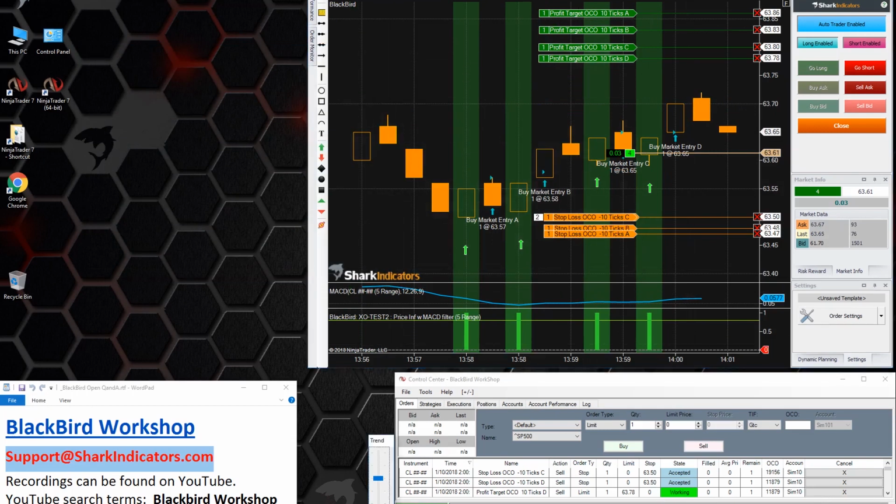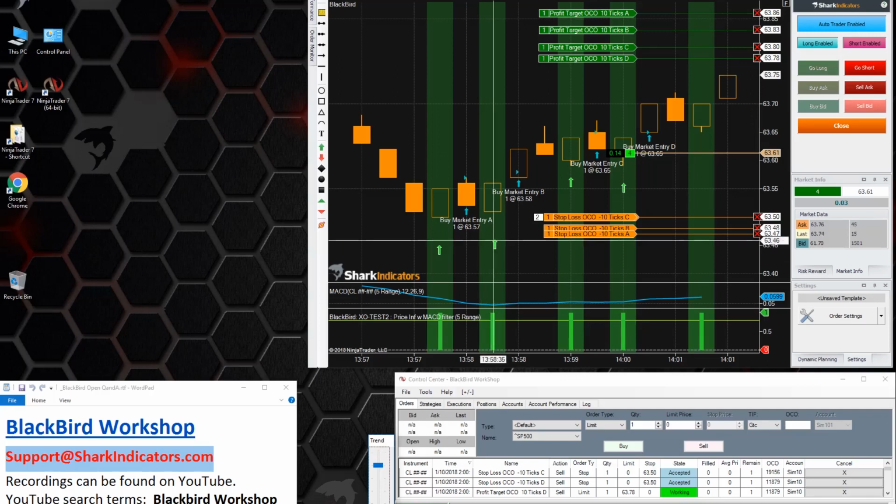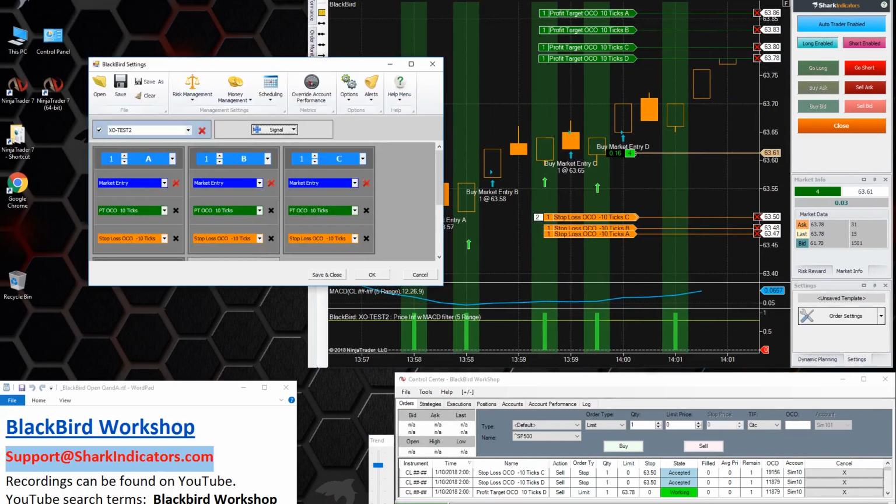All right, so we got a down bar. Let me move the market up, and we'll create another long signal, just to demonstrate, and no more additional contracts are added. So there we go. There was no execution there. Okay. So that concludes this demonstration here, this question. So let's just do a quick recap.